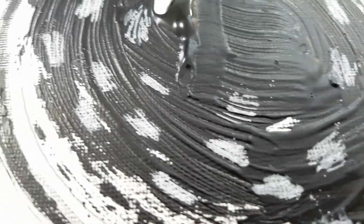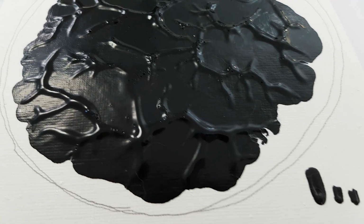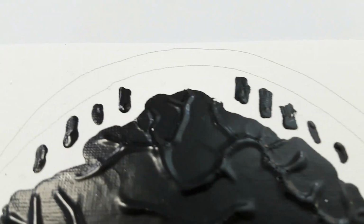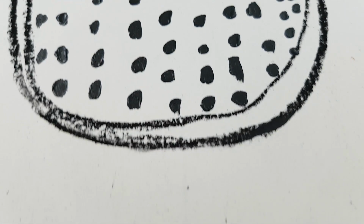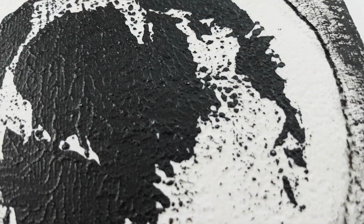And then I often have a tendency to want to put a contour line, like in pencil or charcoal, which is interesting to me, but I feel like there's something more that I could explore, and I'm getting there, but it's not yet matured. So I'm gonna have to do a bunch more circles at some point to figure it out. I think my favorite one is this one. I put some kind of medium on the canvas board that gave a sandy effect.